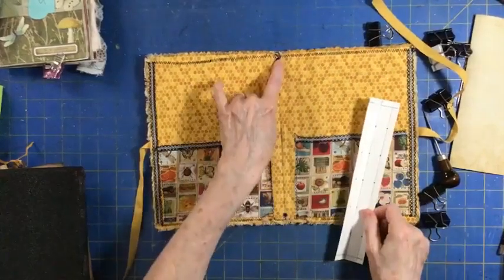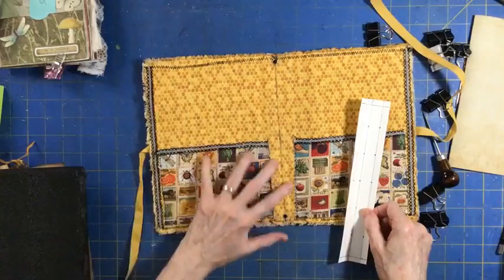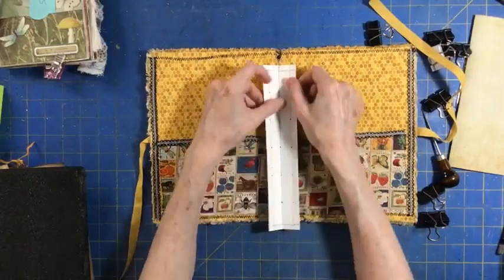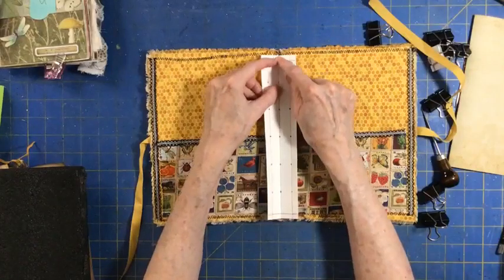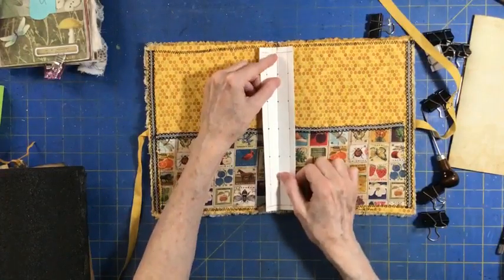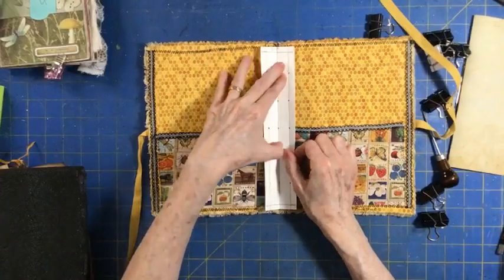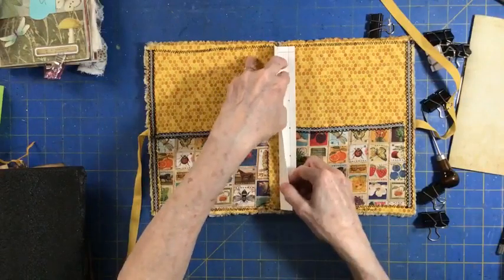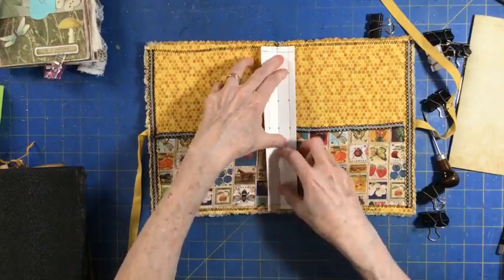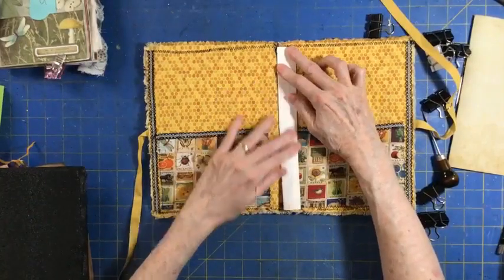All right, so now I want to put this where it should be even. And I've got these little holes, and I also drew a line with a chalk pencil so that I know where the center is on this thing. And this is going to come up above that grommet just a fraction. And then I'm just centering it because normally I would make it the exact same size, but I didn't, so. And I'm just going to make sure it's in the center. Okay, on my line.